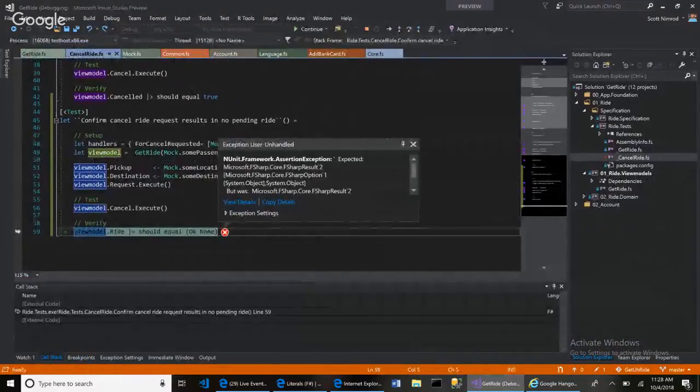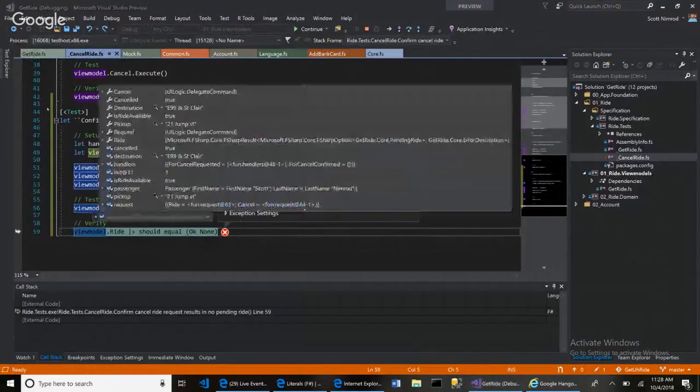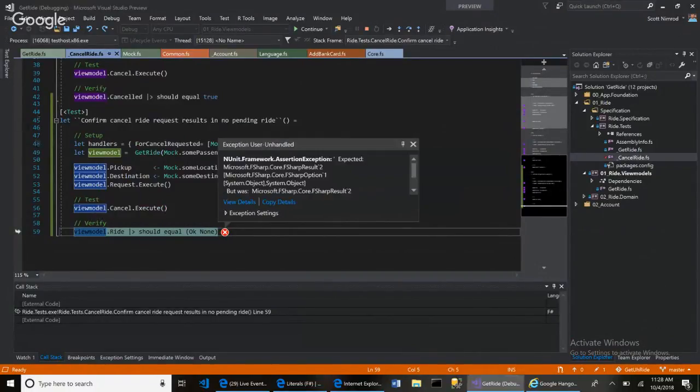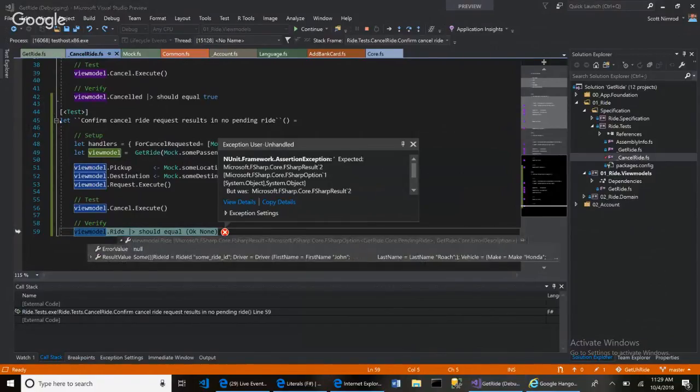this ride over here, if I go view model and then ride, that's an option type. That's a result of an option type of a pending ride. And if I look at ride, it's still set to some ride ID.